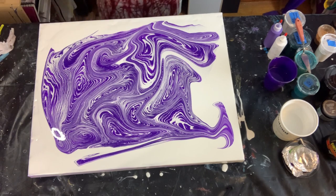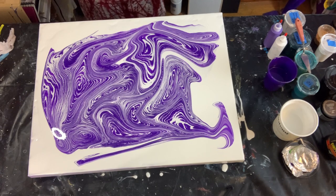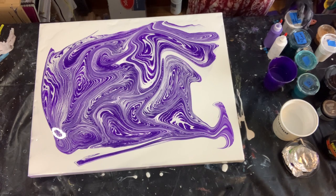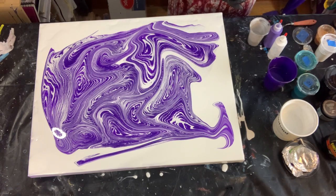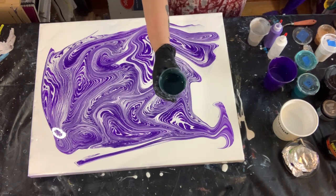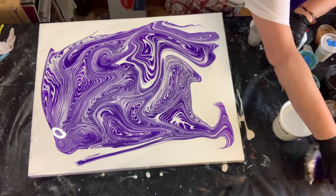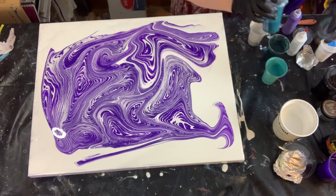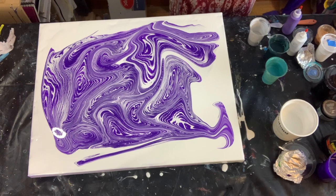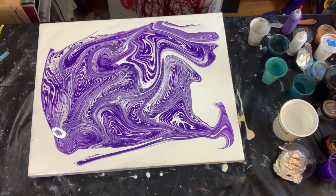All right, so I did a couple of test swipes on a tile just to see what this might look like, and it looked kind of cool, so I'm gonna give it a shot. We have Hebeo iridescent silver. We have this, I believe, dark green permanent from Liquitex Basics mixed with a little black. This is, I believe, the same color mixed with a little white. And this, I believe, is mostly Artist Loft Metallic Cobalt Blue. As you see, we are once again working with the ever-present leftovers.